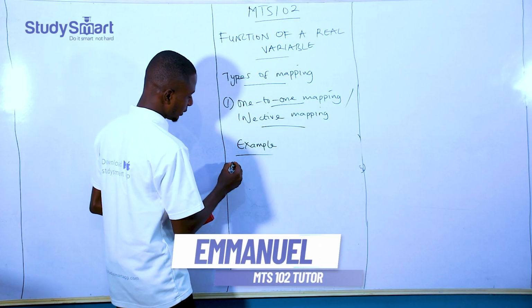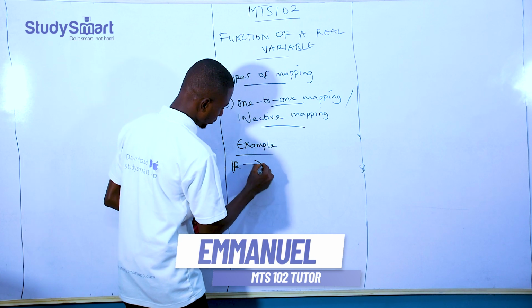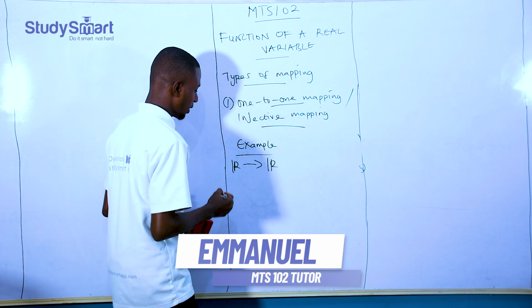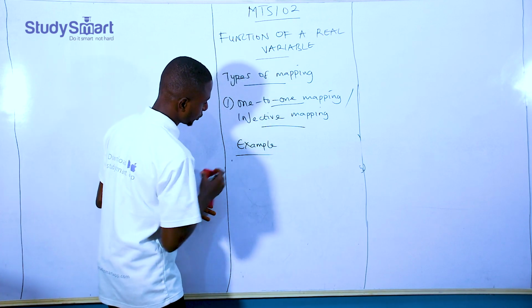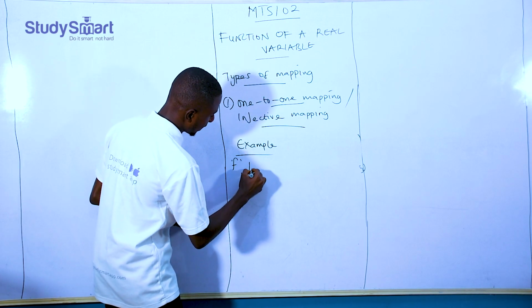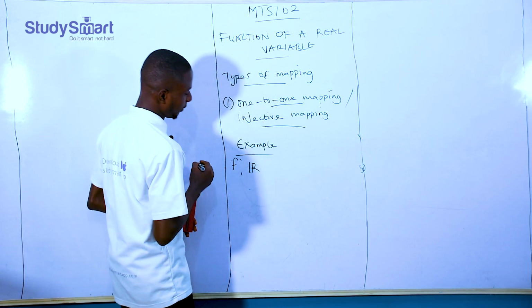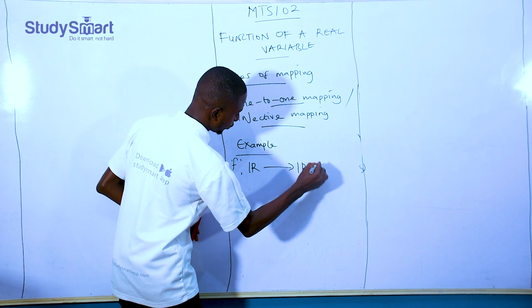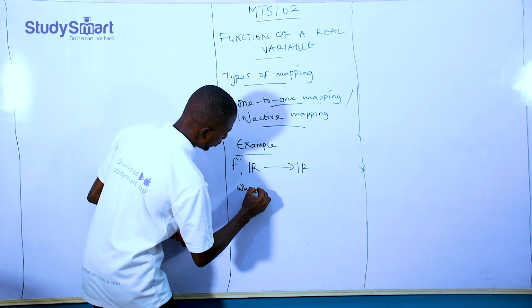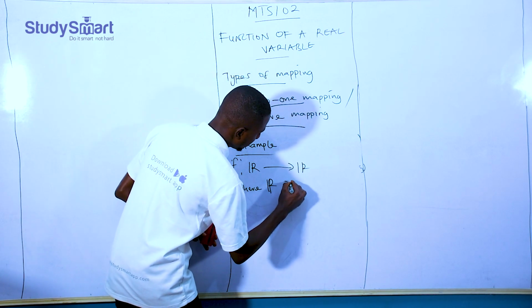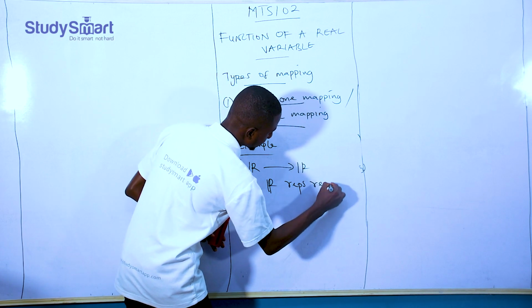We are given a function that maps from real numbers to real numbers. Let's start with a function to make that clear. A function, remember I said, this is how you interpret this illustration: a function that maps from real numbers to real numbers. So let me state something where this represents real numbers.